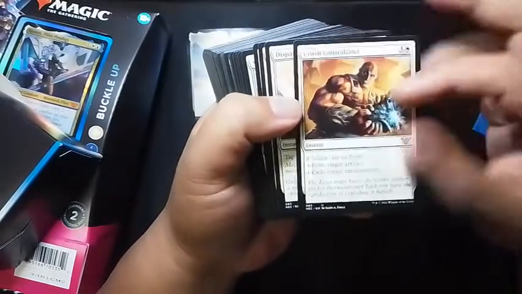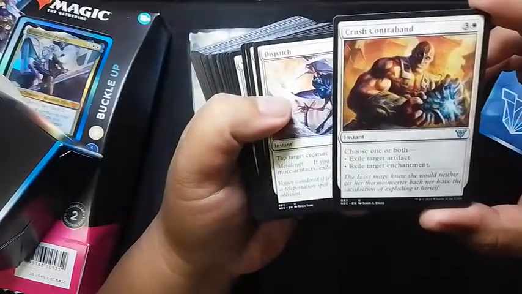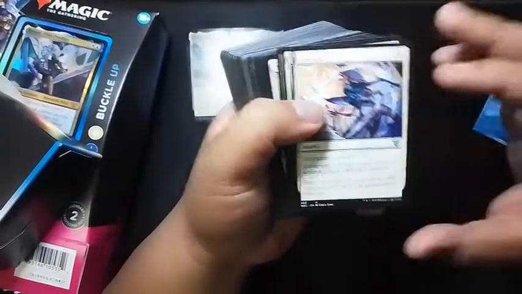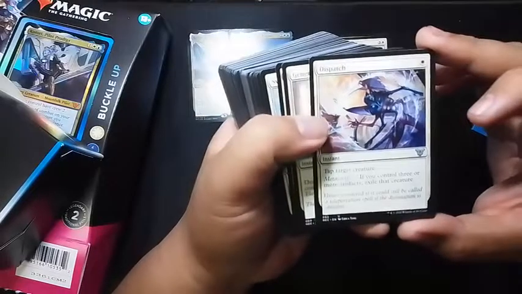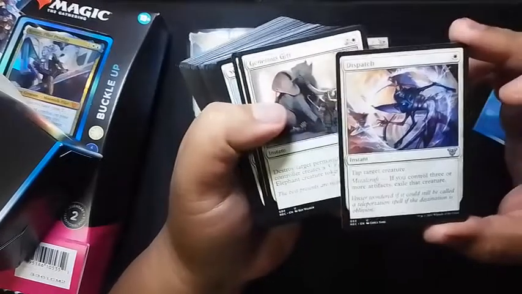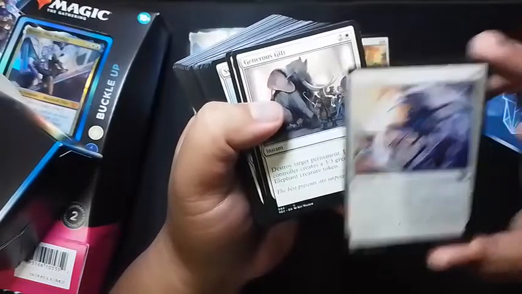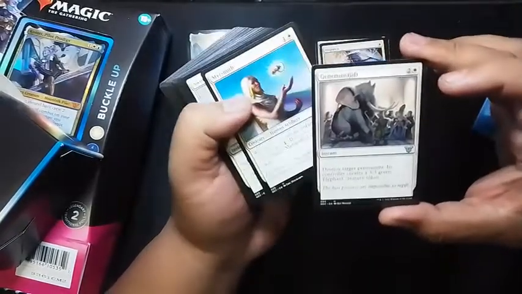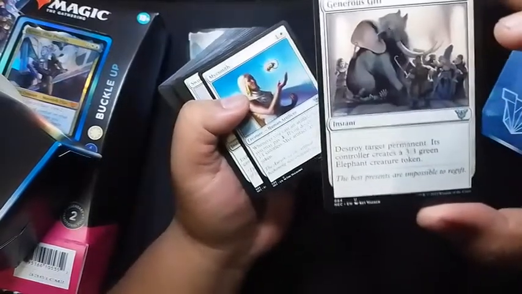Here's a removal, Crush Contraband: exile target artifact, exile target enchantment. It's 4 to cast, instant. Dispatch: tap target creature. If you control three or more artifacts, exile that creature. So that's a Metalcraft Swords to Plowshares, I guess, or a Path to Exile. Generous Gift: destroy target permanent. Its controller creates a 3/3 green Elephant.